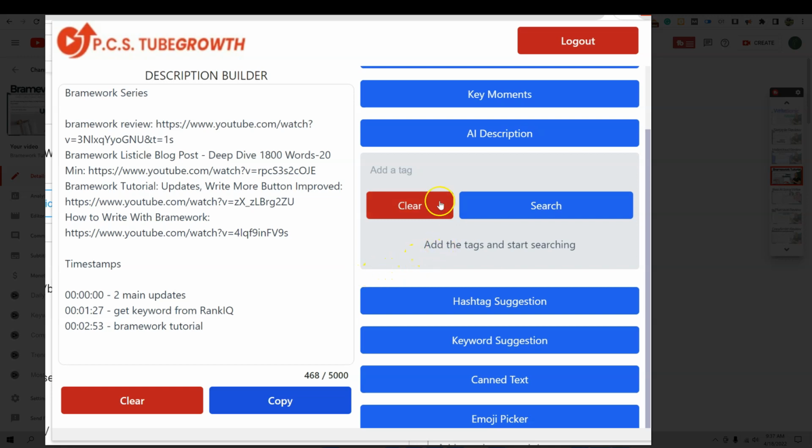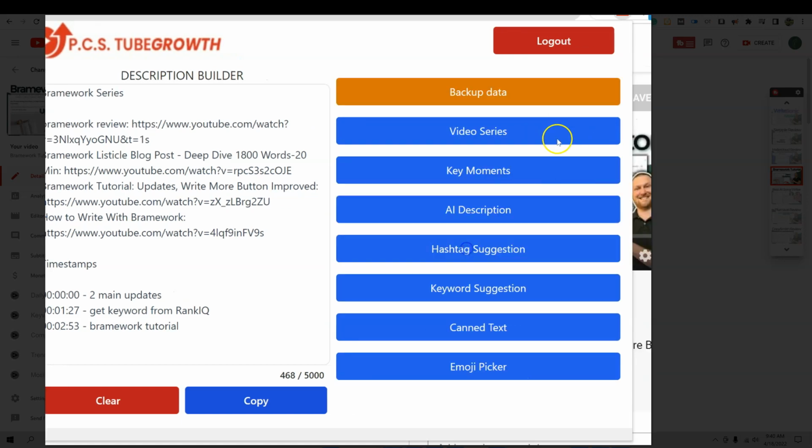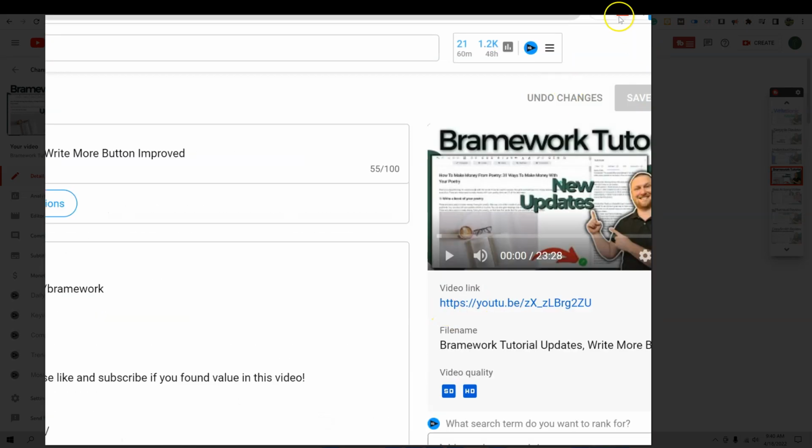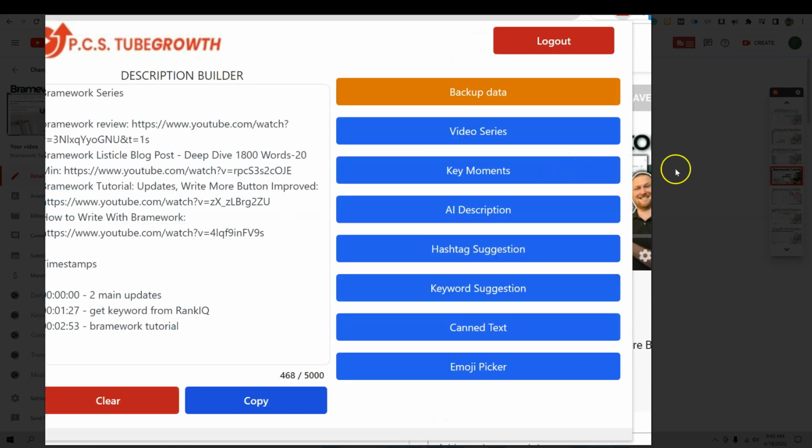But all I know is that we're going to be able to come up here and add a tag. So if I go brain work right here, and then we just push search. Okay, so we added some keywords. Also, this is really good to know. Once you click off, and you're doing something else here on your YouTube page, and you click on it again, you don't lose any of your work. It's still all right there, what you're working on.